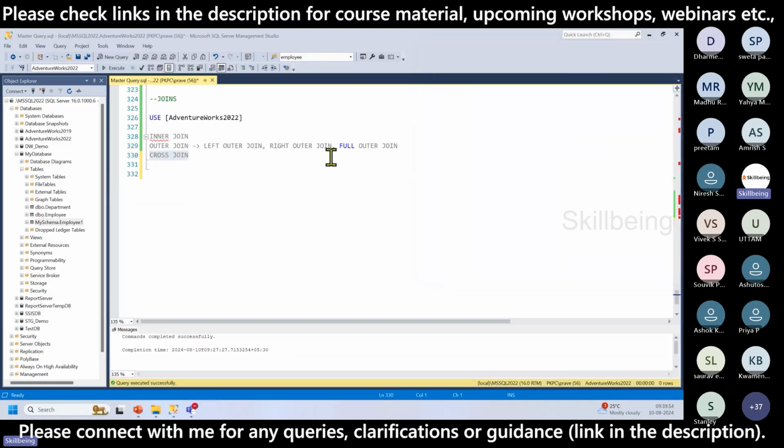Let's see this here. Let me use my database. I'll create these two tables. Create table A. I'll just have one column as ID.